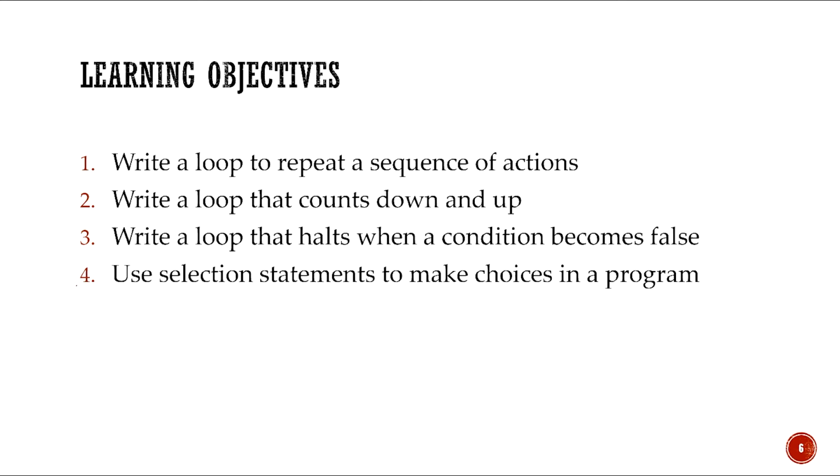We also discuss a loop that holds when a condition becomes false. It means that in each iteration, we check the condition. If we meet the condition, we continue. Otherwise, we stop. We will also discuss selection statements to make choices in a program. We need to check a few conditions, and if that's true, we do this procedure. If it's not true, we do another procedure.